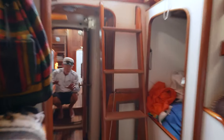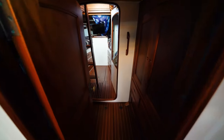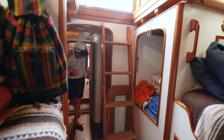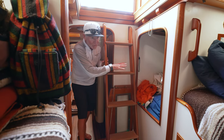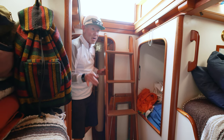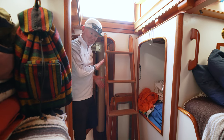We're about to head forward in the boat, and there's a reason why I'm squatting down — this designates that we're entering the crew quarters, so you've got to bend down and come in here. That's already really inconvenient — that's why they do it for the crew. They've got their own head here, hanging locker, storage for sails and covers, and then here are their two bunks with their little TV. This is where the crew stays — most of the time sort of out of sight, out of mind. But it's an essential part of a boat like this; you cannot really take this boat anywhere without a crew.